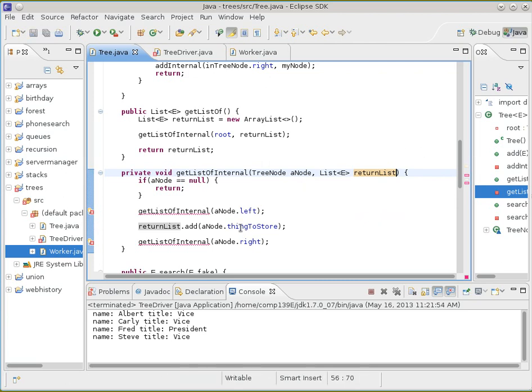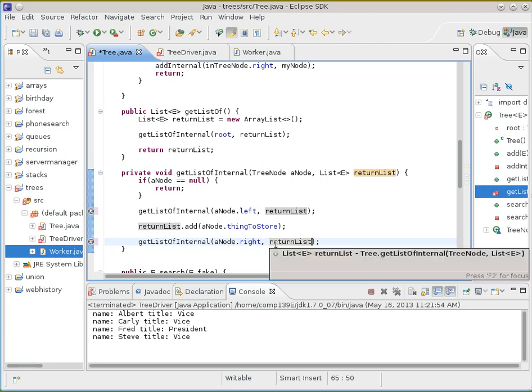Now whenever we see getListInternal, we're passing along the return list as the stuff to dump into also. So we'll fix that to whoever we're asking: there's the place I want you to start printing, and there's the place where I want you to dump whatever you find. Dump it onto that list.